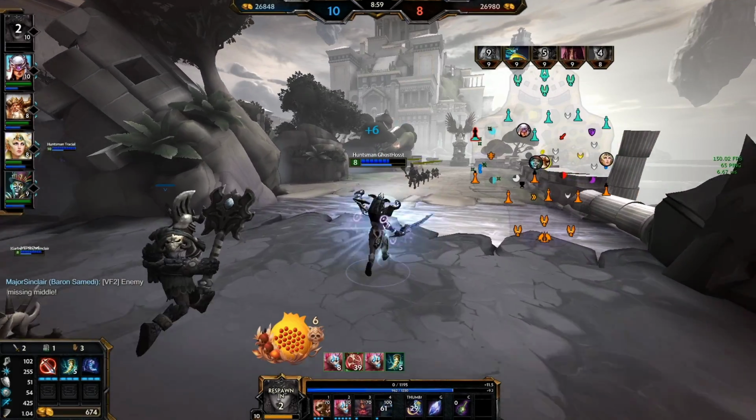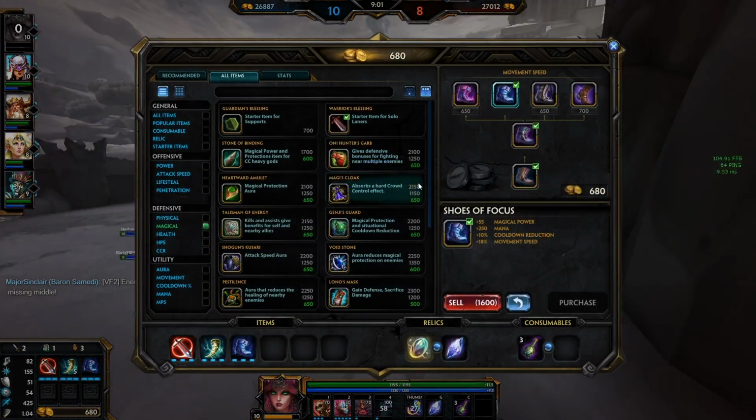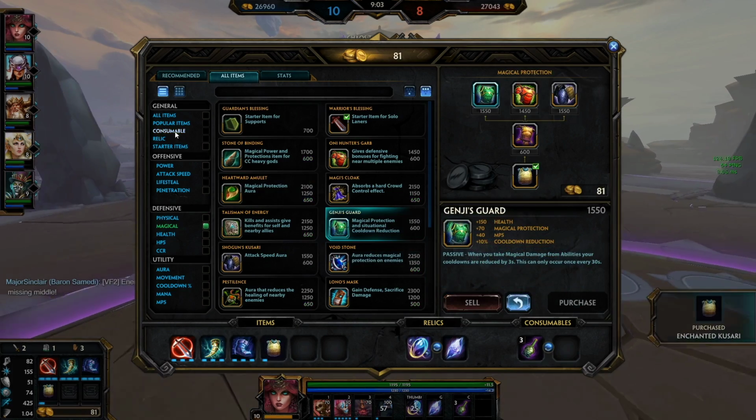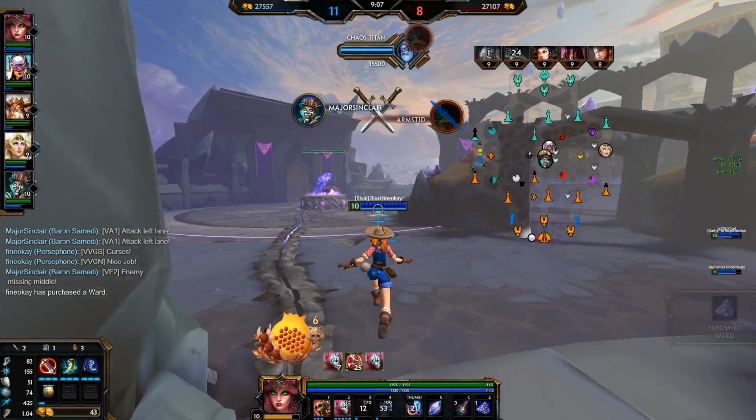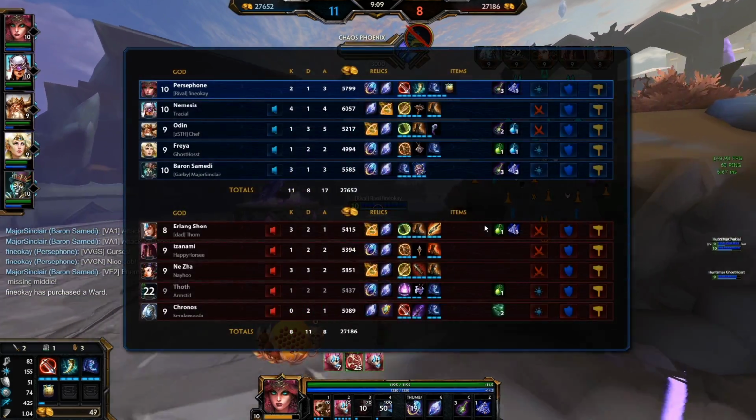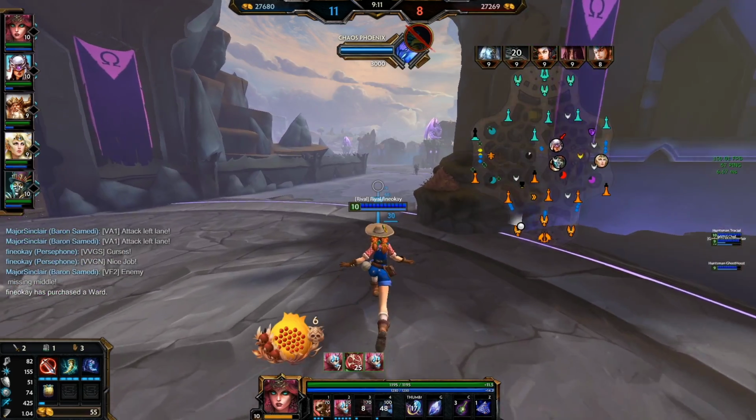So I think, obviously, Persephone's best use is to be built full damage, but I like messing around and going a bit bruiser on her, going her bruiser mage and solo. You know how I love to do that. So that's what I'm going to be going this game.